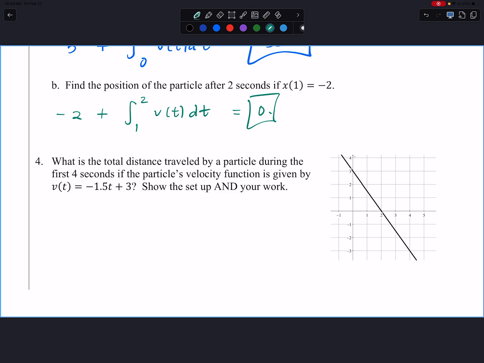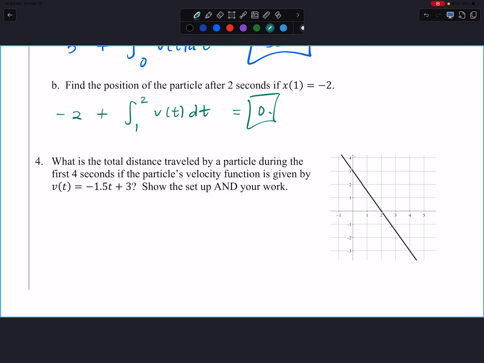Okay, number 4 is a problem that I wish they were giving you guys like a harder question in your notes because your homework has questions like this. However, what's nice about this problem right here is, do you guys see how they gave us a graph? There's problems like this on your homework, but they don't give you a graph. So this is really easy to do if you have a graph. If you don't have the graph and you're told no calculator, how do you solve this without it? So I'm going to show you guys how you do that.